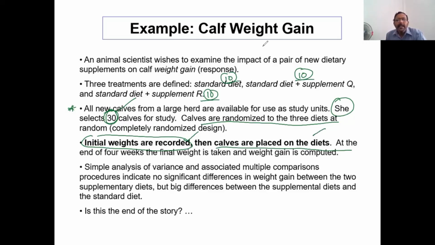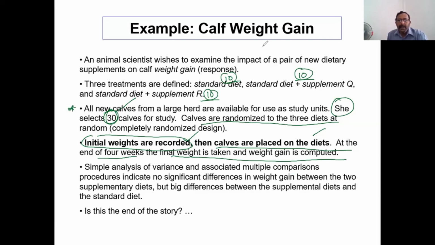Immediately after giving the diet, we cannot measure the weight gain, isn't it? After giving some meal, we will have to wait for some time, right? It is called a grazing period, right? Some period you will have to allow because it will work gradually over some time. So the final reading has been taken 4 weeks after the treatment was given to the animals. We are taking the final weight of the animals.